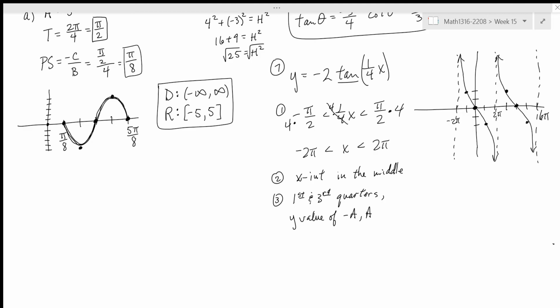Cotangent is 0 to pi. That's flipped, right? You start at positive and negative. If this would have been cotangent, then this would be positive and then negative. So it's going to start in the origin? If it's tangent, yes. And now if it's cotangent, no, because cotangent, the asymptotes are 0 and pi, and so it'll actually start in between them. Unless there's a phase shift, and then it shifts it, okay?